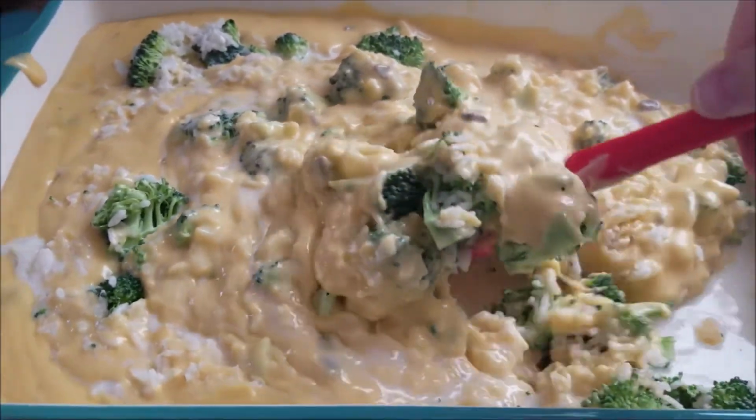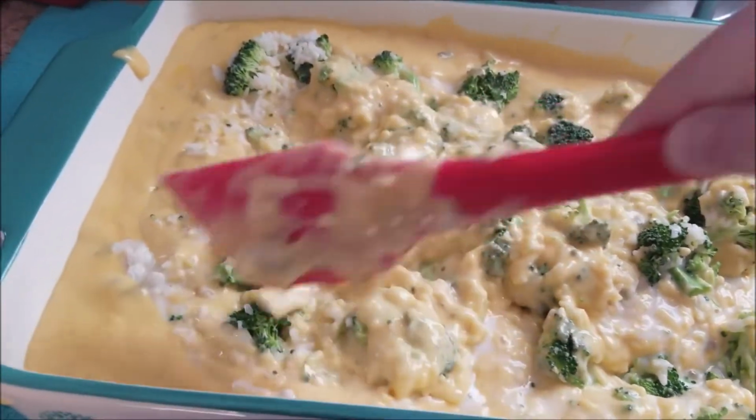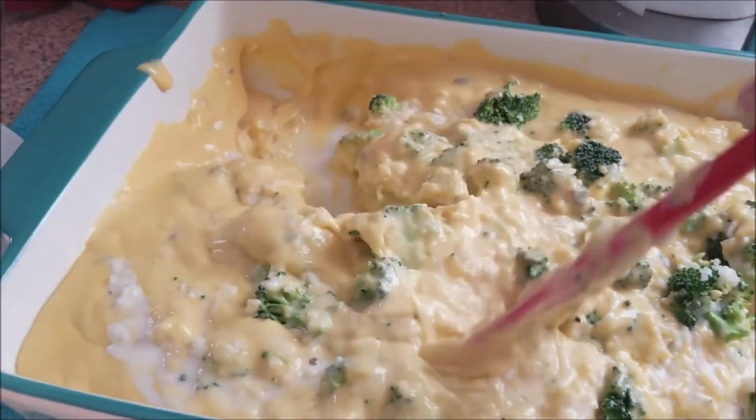So go ahead and stir everything. Make sure the milk, the rice, the cheese, the broccoli is all blended well. And then we're going to go ahead and cook in the oven at 350 degrees for about 45 minutes uncovered.